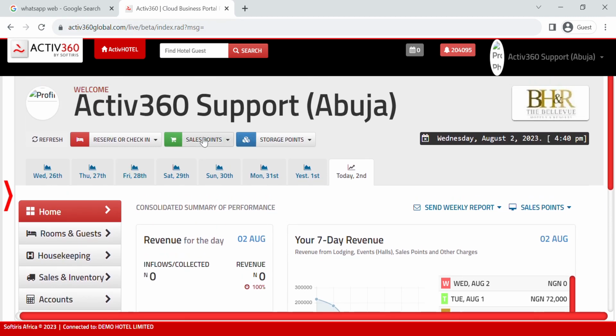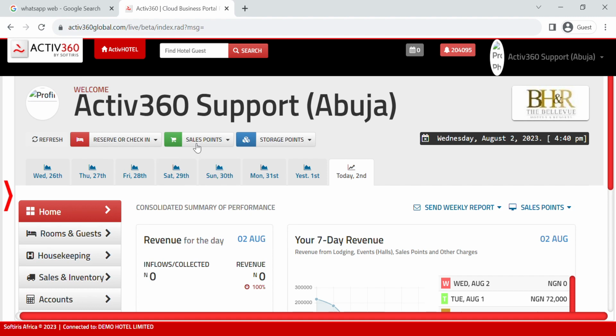So this is after you've created your inventory, your menus, and your sales points. What we call sales points simply means places that you create for your customers to go to. For example, you can have a bar, a restaurant, a poolside bar, however you want to name it, which will be discussed in your configuration settings, which is admin settings. But I just want to show you how the point of sale works, and I hope you follow through.